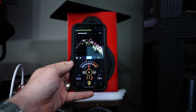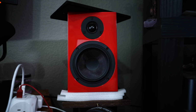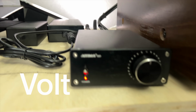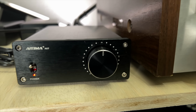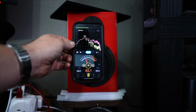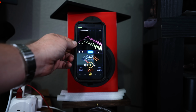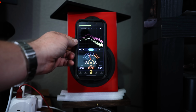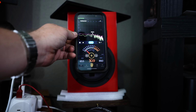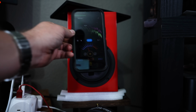Okay. So now I'm going to switch out the power supply to the 48 volt 5.2 amp. See what that sounds like. Okay. So now I have the 48 volt power supply hooked up, right up at noon there on the volume dial. And let's see what we hear over there. So right now it looks like it is kind of being okay. I'm going to be quiet and I'm going to turn the volume up to about 75%. So you can see it hitting about the 1600 hertz. I'm going to turn it up to 100%.